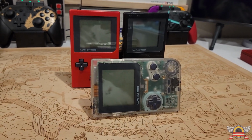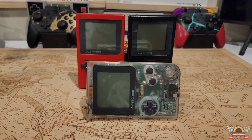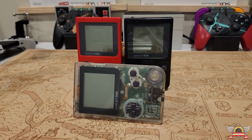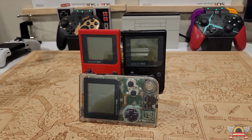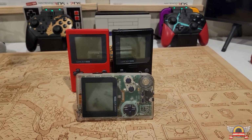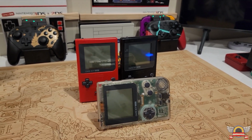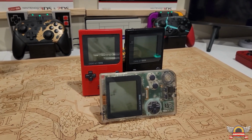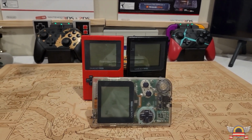So there's nothing too special about these. They're just Game Boy Pockets, but you know what? I love them to death. When I was growing up, I had a clear one. This is not that same clear one. That thing was destroyed by time. But I have three of the colors now. I'm thinking I might go out and get the other ones. I think there's a green, a blue, and a yellow for sure. There might be more than that, I think like a silver. But like I said, these things are pretty great. When I got them, they were like $15 each, so I think they're probably harder to get now. But either way, great consoles.